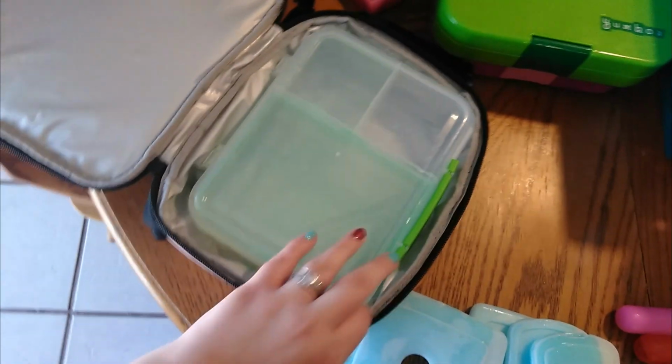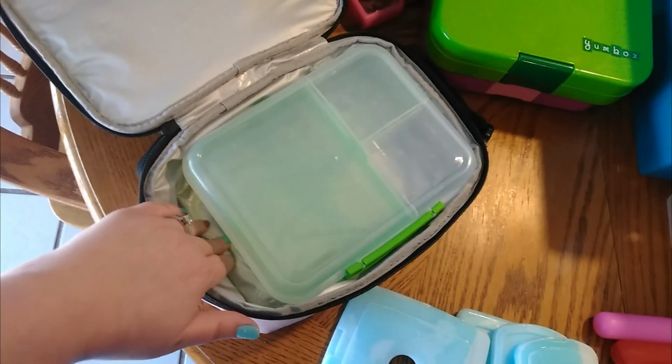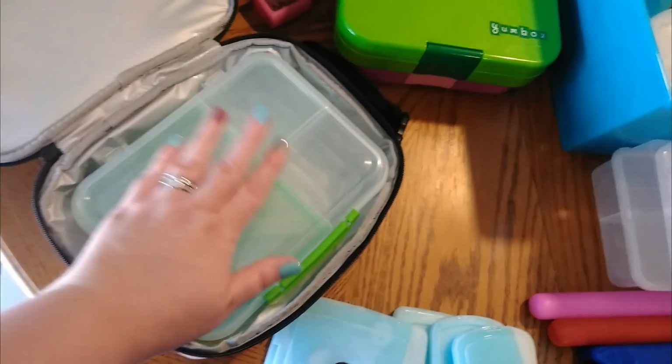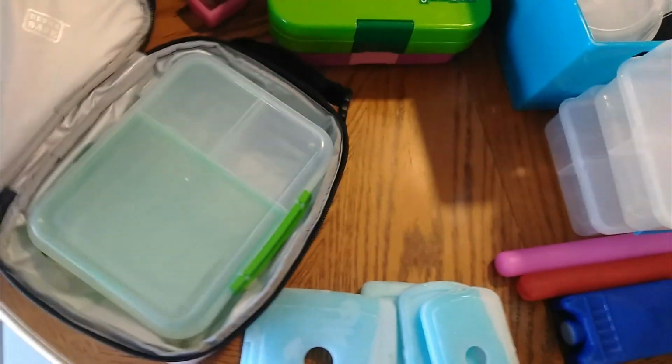Oh, it does fit, actually. That fits perfectly in there. So you could put the ice pack on the side, on the top, or you could put the ice pack on the bottom, then put this in, and then it's closed, and it is perfectly flat. So that does actually fit in there as well, so that's good.